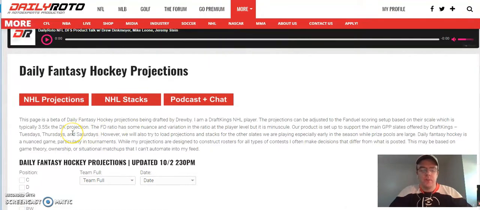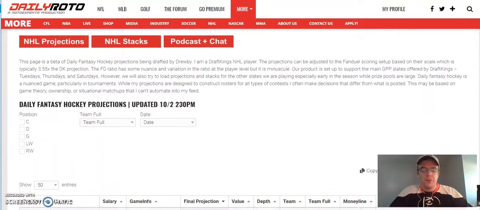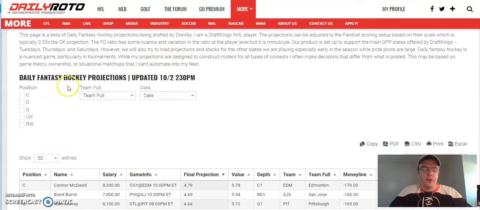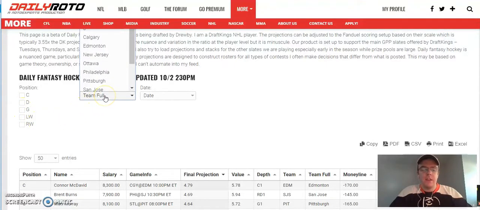The projections are going to be my go-to starting point, and you can toggle easily back and forth with the three buttons at the top anytime. So from a projections perspective, there's a couple filter options that you have at first. Just simple filters at the positional level if you want to just look at centers or defensemen, goaltenders, or the wingers based on DraftKings positions. And then similarly, if you want to drill down into the projections of an individual team, we've got filters here.